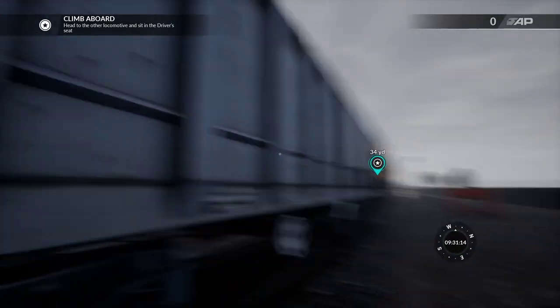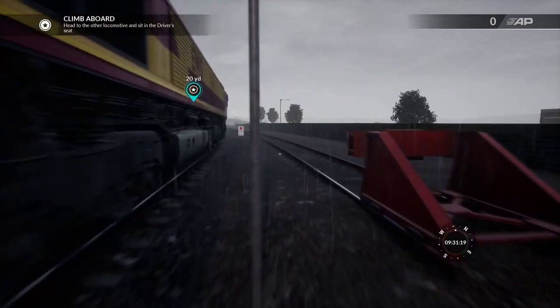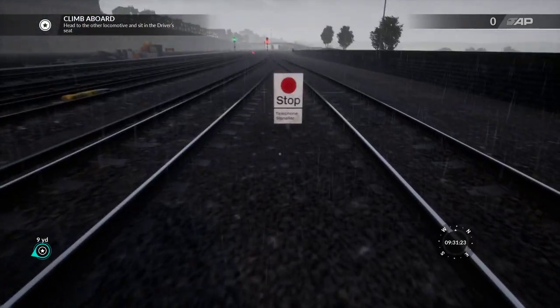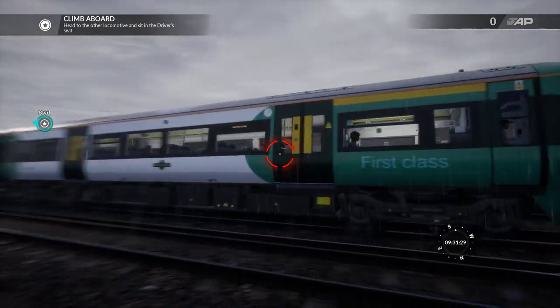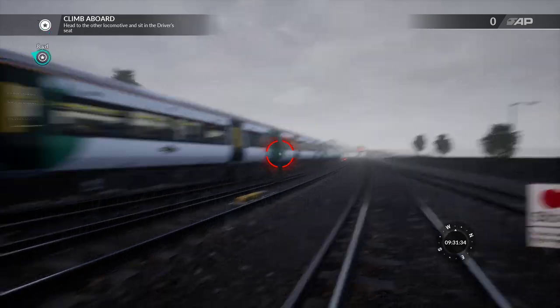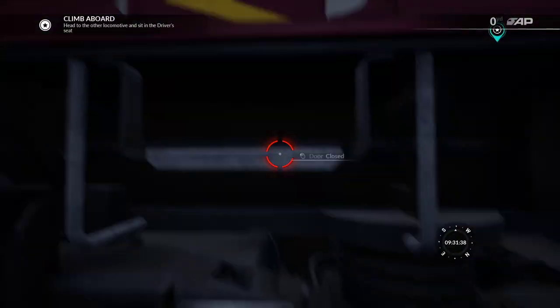There's a climby one there, you go - we can't look into the cab. Walk into the post line, got a sign there that says stop telephone signal. It's a good train. There's another train there - I think that's an EMU, I think that's an electric one. Right, we're going to jump on board this one.